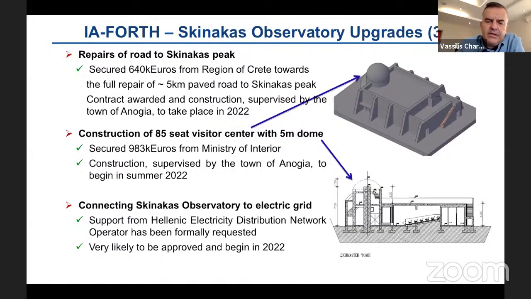And also we secured another $1 million to create a visitor center, which will be very helpful for us because we often have open nights and it's a very popular attraction for a number of public activities. And we are also in the process of connecting Skinakas to the electric grid, which is essential if we want to be more operational for the applied research that I mentioned.